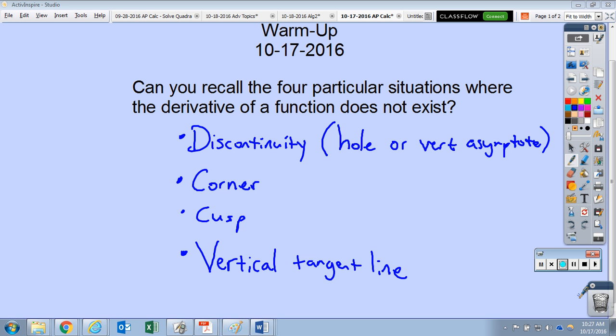So this test is just going to be 4.1 and 4.2. Don't worry about it being a test. It's not going to be tough. It's not going to be any tougher than a quiz. I'm going to call it this because we have to have one in before the end of the quarter to appease the... Yeah.